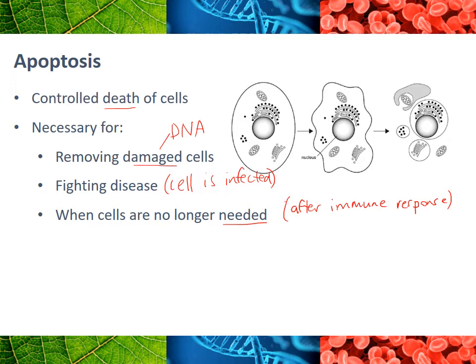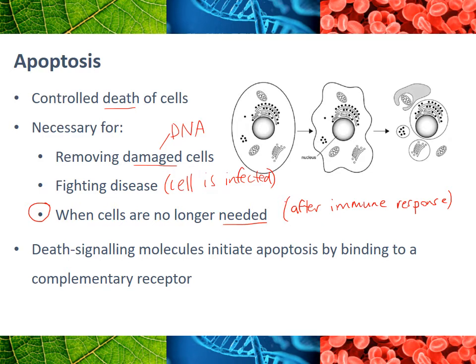will be destroyed. So you should be writing this in your notes and have a few of these reasons of why apoptosis occurs. It has come up in the exam before where it's asked, give an example of when a healthy cell might undergo apoptosis. So that could be something like this. It's not needed anymore.